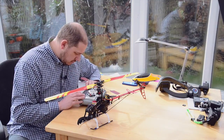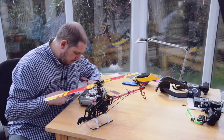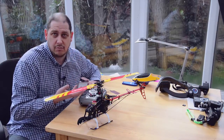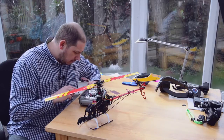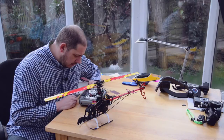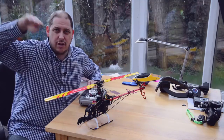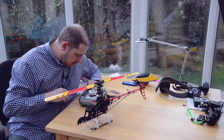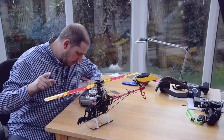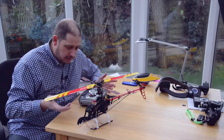If we then go into the other pitch curves, they just go in a diagonal from 0 to 100. On both idle up 1 and 2, or this is called ST 1 and 2, stunt mode I think they call it now, not idle up. So it's stunt mode 1 and 2. And then the throttle curve in normal mode is almost a straight line, but just with a slight dip in it. In stunt mode 1, I go from 100 to 80 to 100, and then 100 to 86 to 100 in idle up 2, and that works absolutely fine.